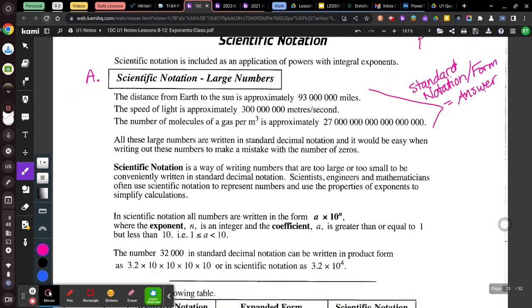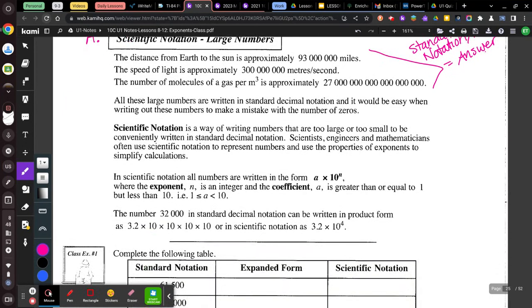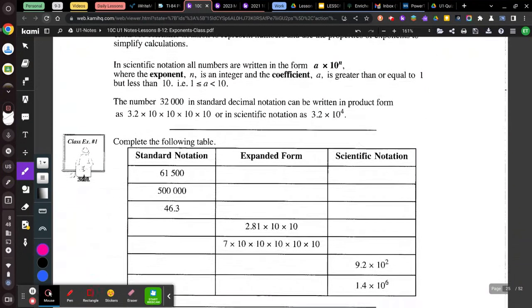So if I want to create anything in scientific notation, we do it for numbers too small or too large. Here is the basic idea of it. It's going to look like this, a times 10 to the n. Now the letter A, that's your digit. The digit has to be between 1 and 9. Here it says 1 and 10, but it says less than 10. This is a funky way of saying the number is between 1 and 9. And yes, it can be a 9. It can't be a 10 because 10 is 2 digits. So it's got to be a single digit.